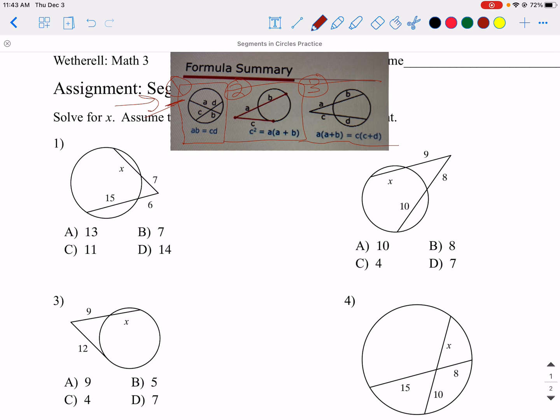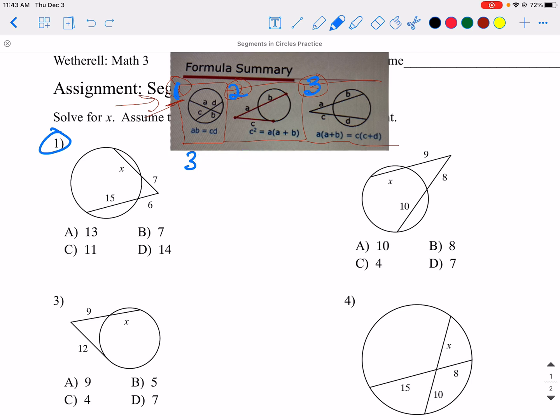See if I can get that a little bit darker. So we'll label that 3, 2, and 1. Looking at problem number 1, what formula does it resemble up above? I can see that it is formula 3. It looks like that one up there. So with that being said, I'm going to use formula 3.